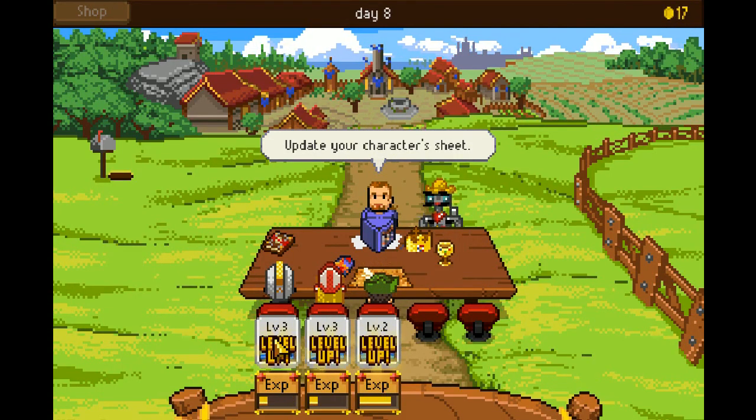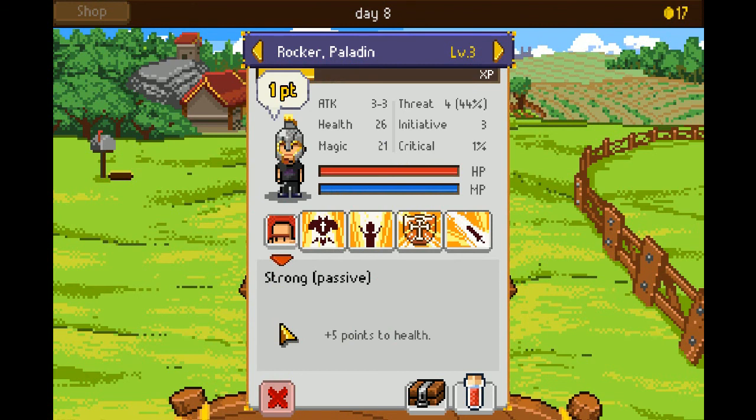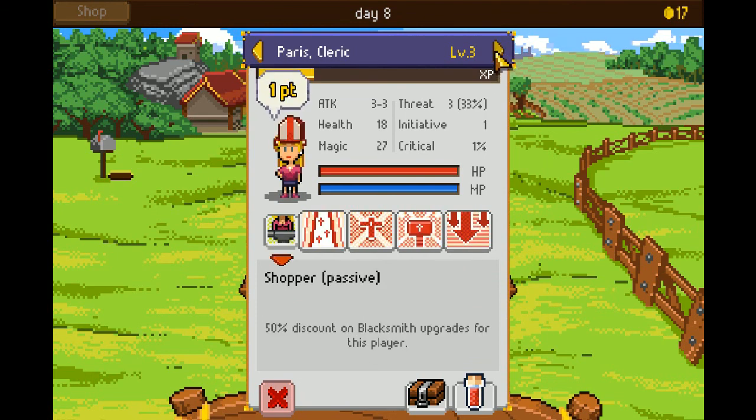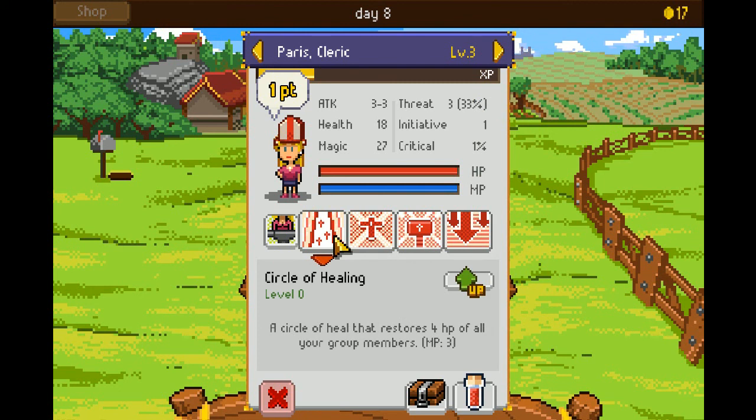Nice. So, update your character sheet. Yes, please. We are going to... 3 divine tag and raises threat to 40. Well, if we're going to have the rocker as our tank, hell yes. Okay, the cleric, we are going to circle of healing.